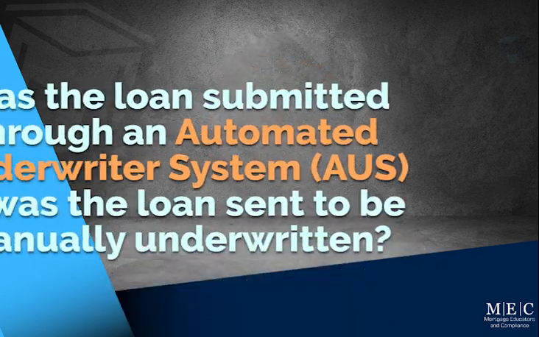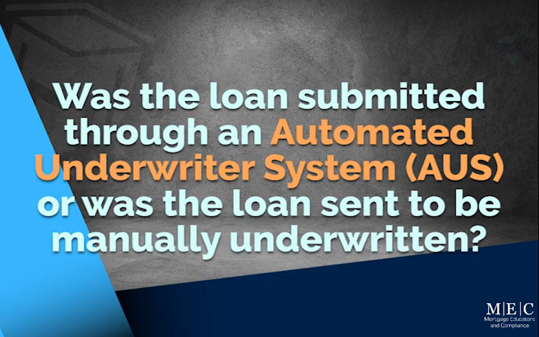Okay. Another thing you need to consider: was the loan submitted through an automated underwriting system, or was it submitted to a person, a human being that could look at some things outside of the box and then determine, does the borrower not qualify? Do you want your decision, if it was you, the home buyer, to be made on a software program or by a living, breathing human being that could take into consideration some things that a computer software program could not?